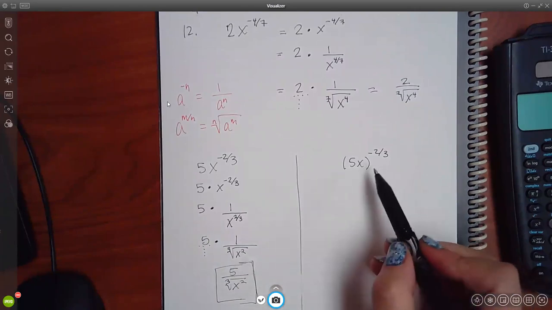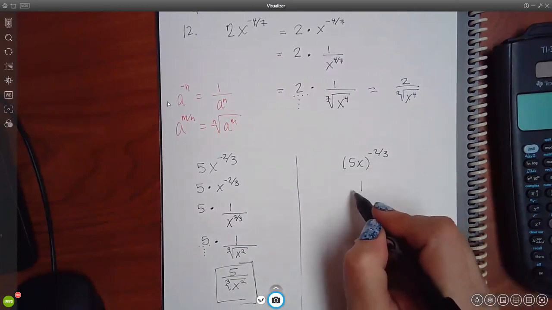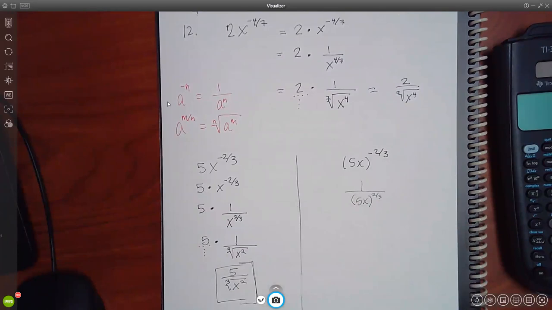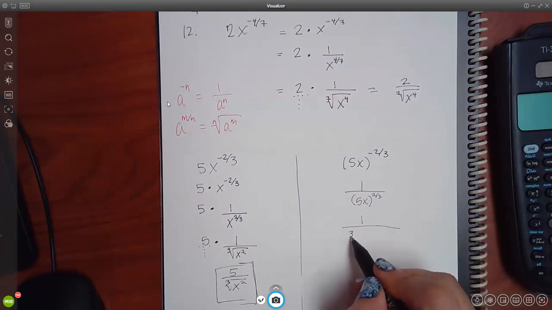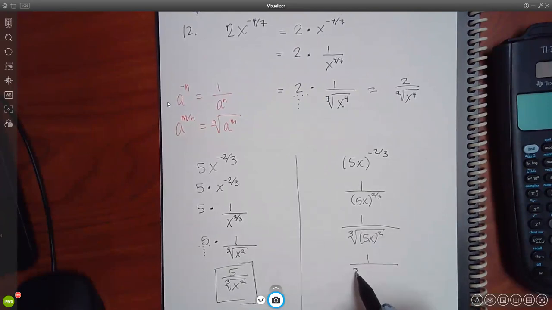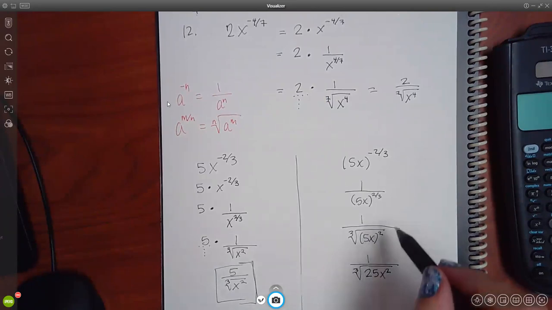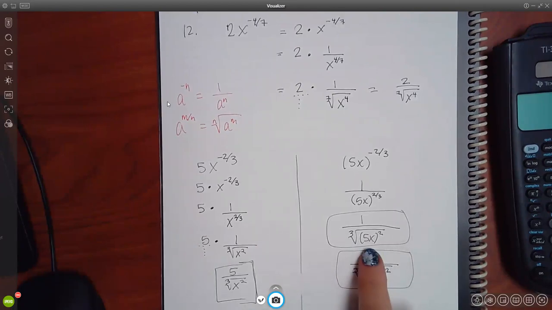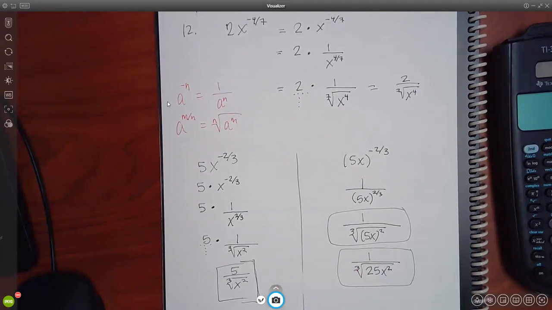That's different from the other one. The other one, when I have to take care of this negative exponent, the whole thing goes downstairs and becomes positive. Okay, so see the difference? The whole thing had to go down. Then when I go and apply that power rule, the whole thing has to stay with the power 2. Okay, you can square that if you wanted to so that you don't have the parentheses, but then notice it becomes 25. Both of these are perfectly okay. Your test does have choices, so find the one that matches in the choices, right? So if you don't see this, then look for that. But I guarantee you this is wrong.